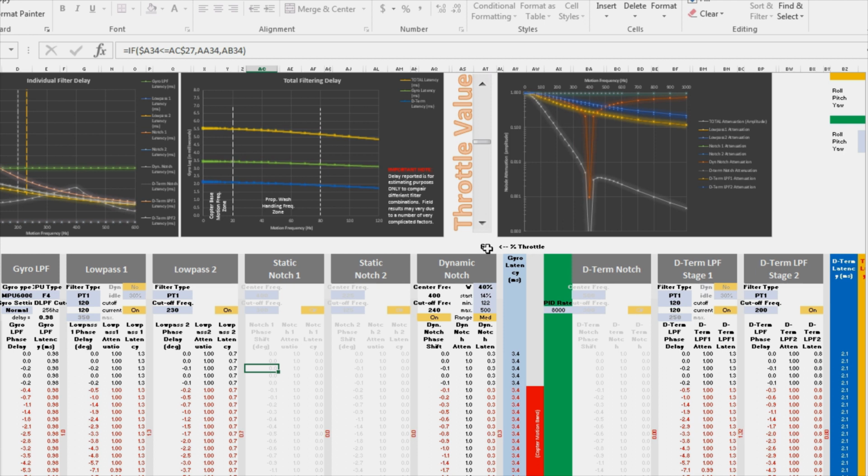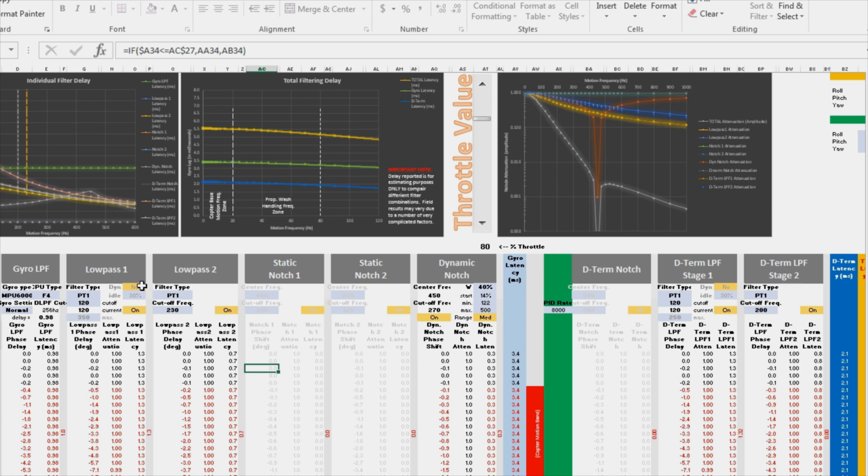As we move up in throttle, when you're turning around for a prop wash condition, in my tests, and I believe others, when you're doing a hard 180 turn or pulling out of a split S, you're usually around 60 to 70% throttle or higher. And you can see once you move that up, your latency goes down because the dynamic filter is going up. This has the inputs of just mapping out what the throttle band is for the dynamic filter for my specific quad.